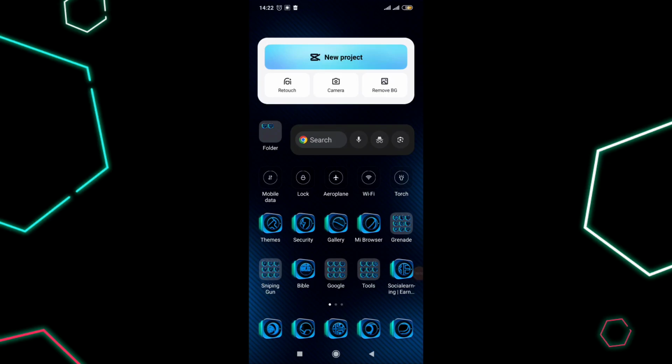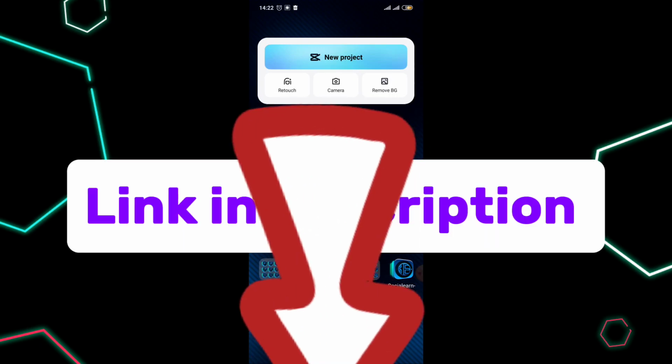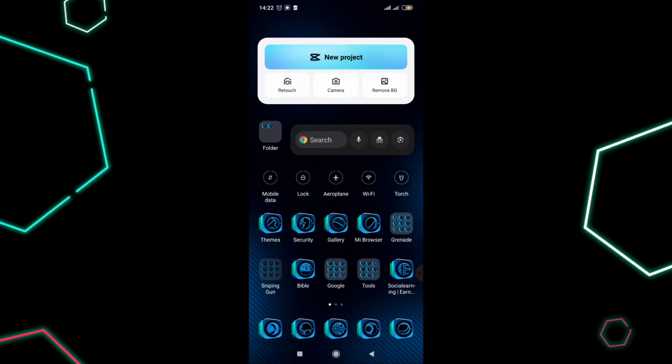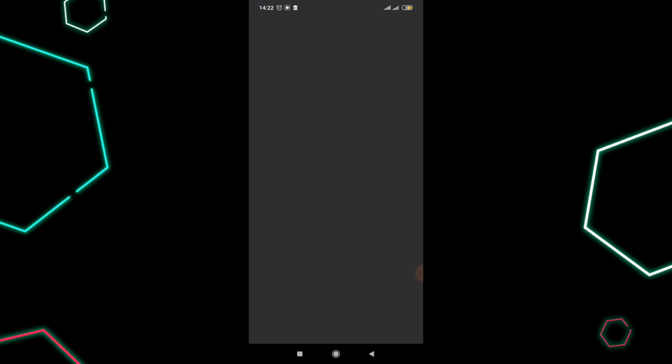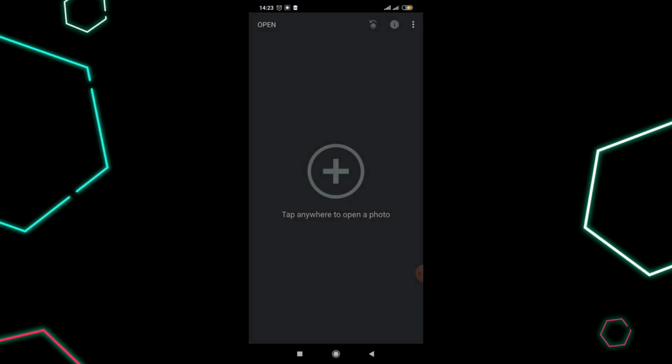In today's video I'm going to be teaching you how to blur images using your Snapseed app. So the first thing you want to do is to download the Snapseed app if you don't already have it. After downloading it, you go open the app, and then this is how the interface looks like. You're just going to click on this plus icon or the open icon at the top left.